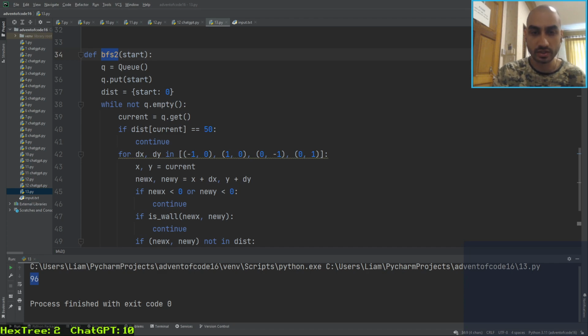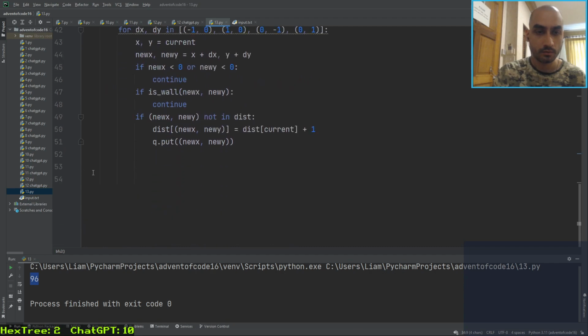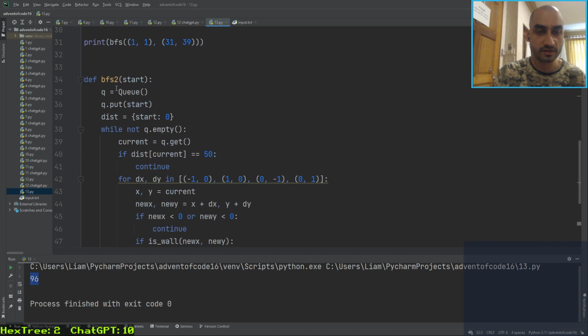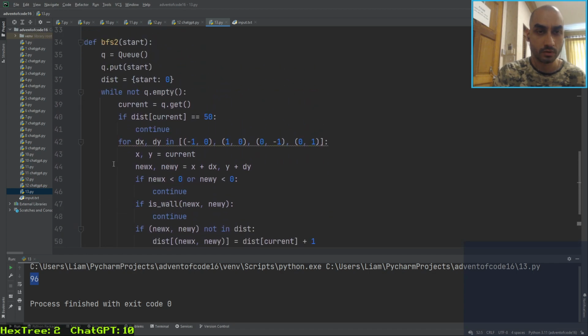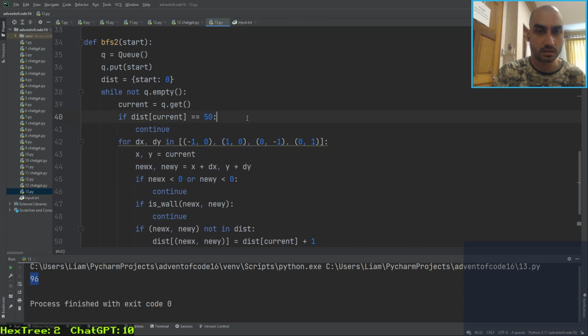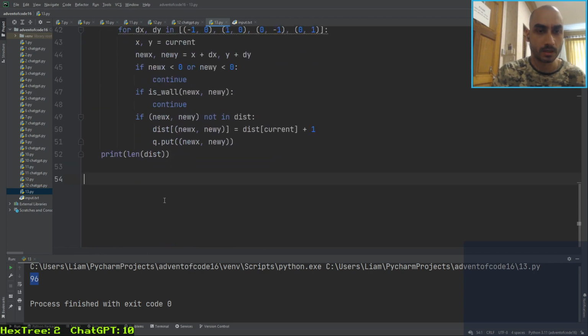Okay, so now we just say print. It should terminate that while loop upon emptying the queue. Okay, so print the length of dist. That's the number of visited states. Or just return.